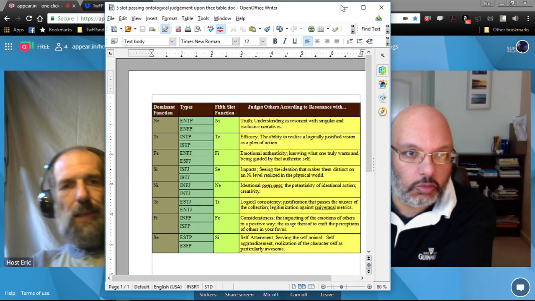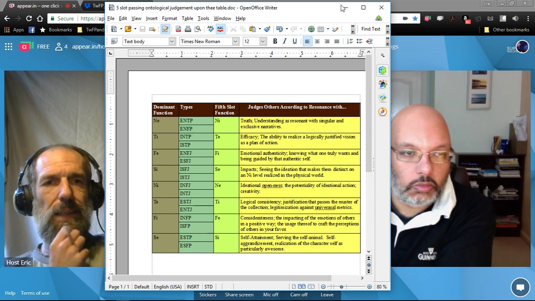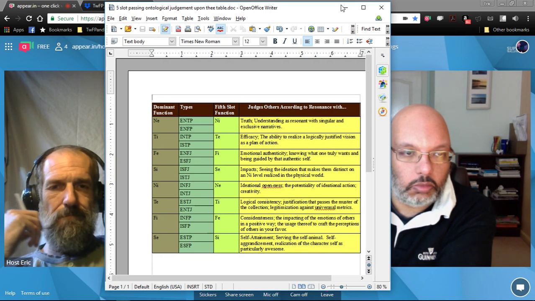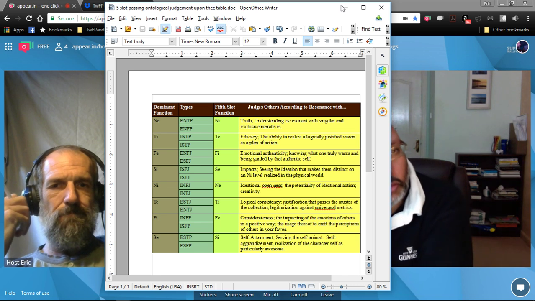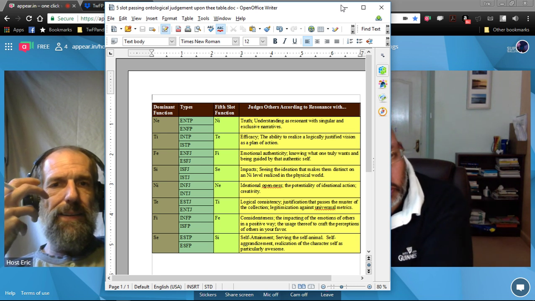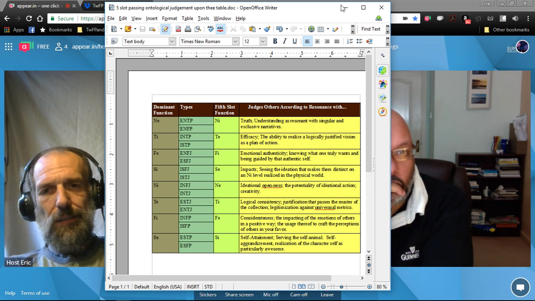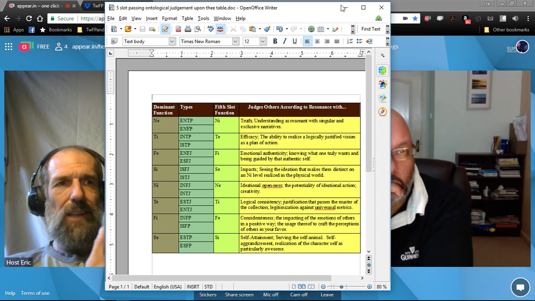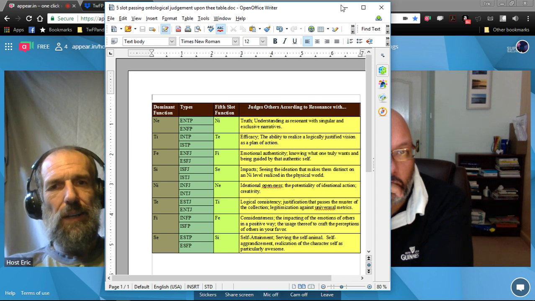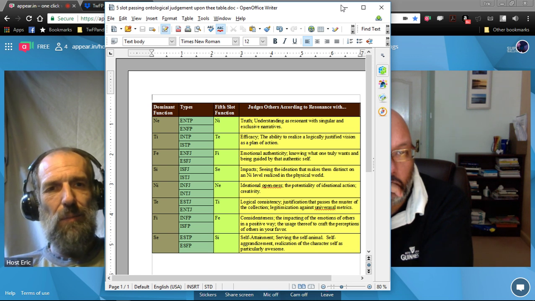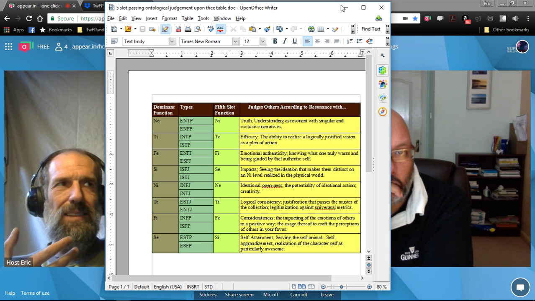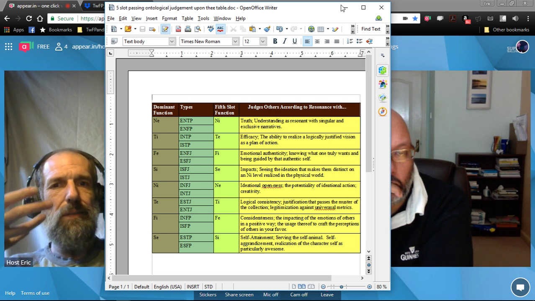Thank you, Opaloid. And here's the table, and it says what Opaloid just said there. The fifth slot function is the inverse of your dominant function, and the idea here is that this fifth slot function is really how you judge others in the world, or how you think people attain your basic human validity, where they attain on that kind of a scale. Now, obviously, I'm not saying you inherently think people who don't manifest this are invalid. I'm just saying this is a value that's most important to you when you're evaluating other people.